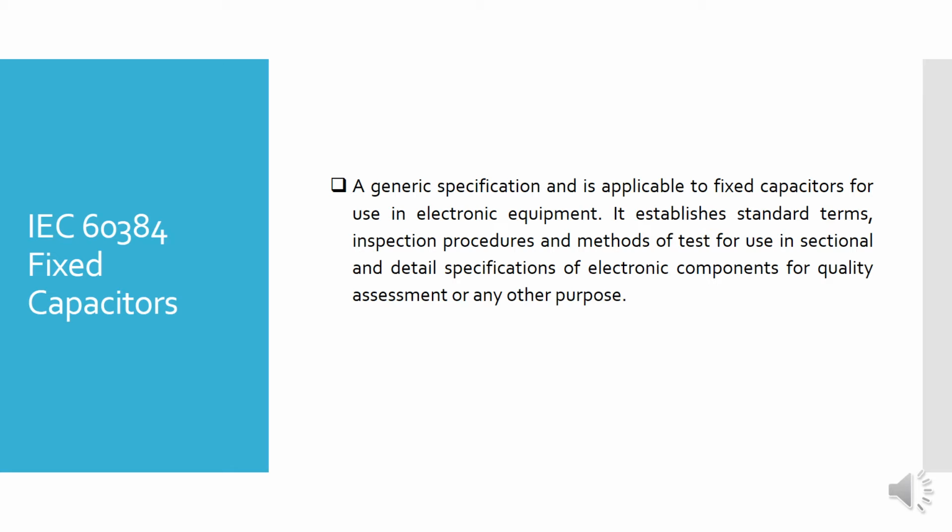Next code is IEC 60384, which is fixed capacitors. This code is a generic specification and is applicable to fixed capacitors for use in electronic equipment. It establishes standard terms, inspection procedures, and methods of test for use in sectional and detailed specifications of electronic components for quality assessment or any other purposes.